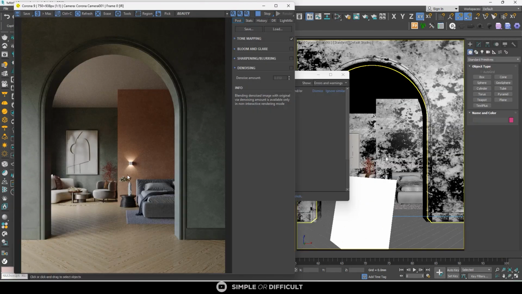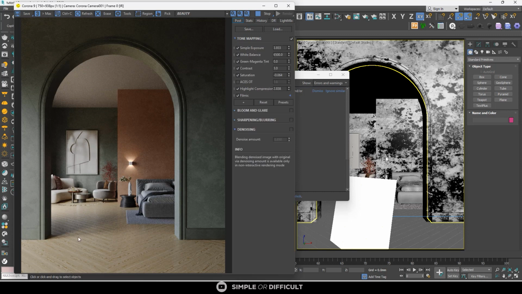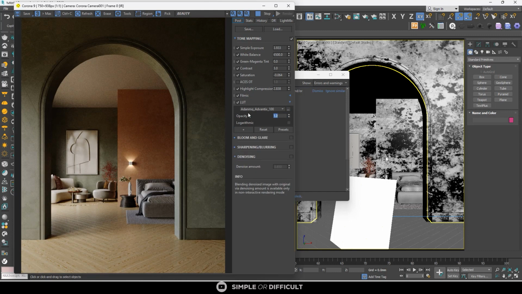So yeah. All right. So now we are done with editing the floor material to make it a little bit darker. Let's go ahead and add this LUT. Don't worry. Let's reduce it to like 0.4. Okay, 0.3 even. 0.4 is okay.